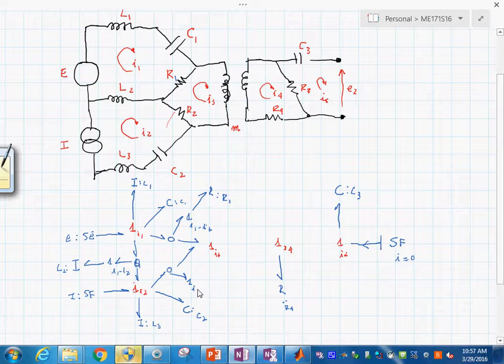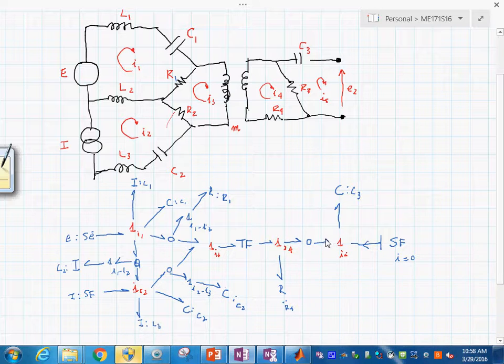And from here you can see you will place this C element, which has a value C sub 2. In between I sub 3 and I sub 4, you have this transformer element, see? That is easy. And then you have on this I sub 4, this R, and in between these two you have a 0, and then you have a 1 junction, which is I sub 4 minus I sub 5, and on this you have this R element.